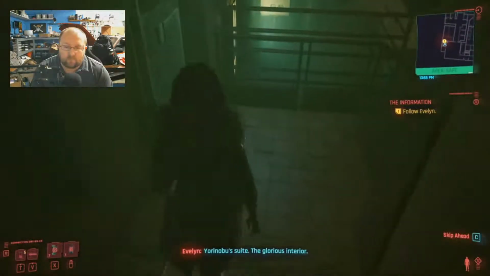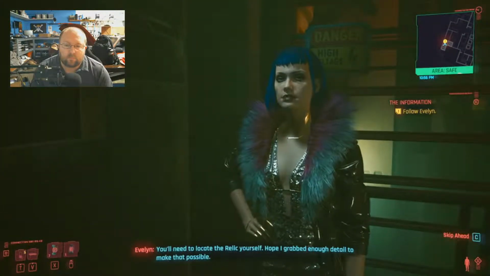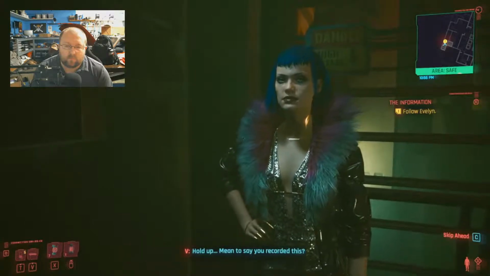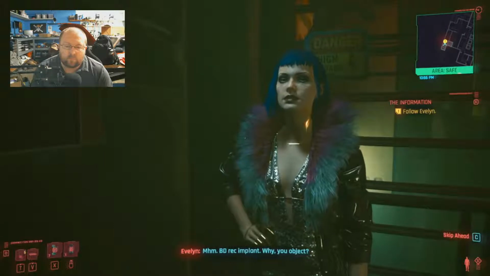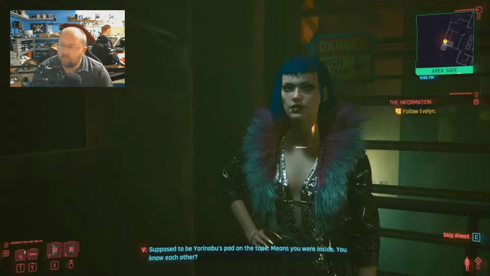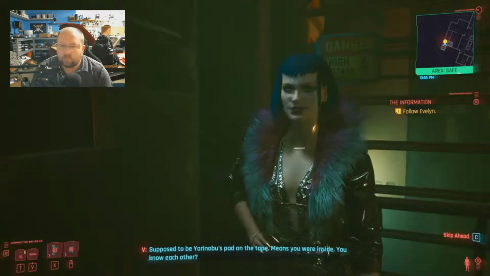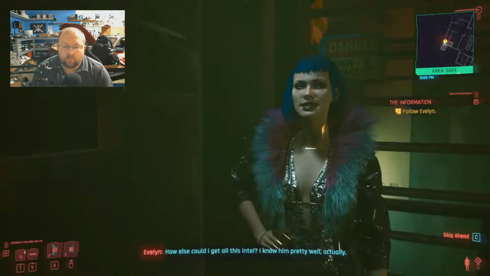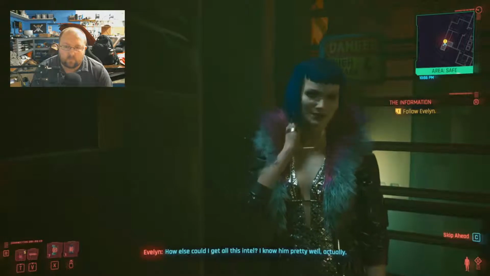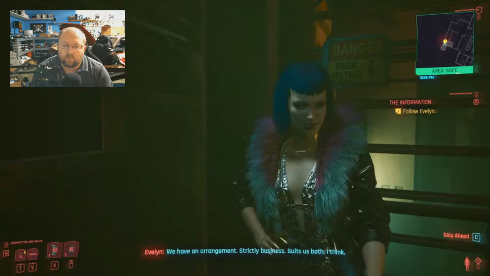Yorinobu's suite. The glorious interior. You'll need to locate the relic yourself. Hope I grabbed enough detail to make that possible. Hold up. Mean to say you recorded this? Mm-hmm. BD rec implant. Why, you object? Supposed to be Yorinobu's pad on the tape. Means you were inside. You know each other? How else could I get all this intel? I know him pretty well, actually. We have an arrangement. Strictly business. Suits us both, I think.